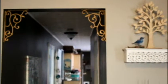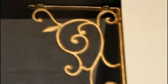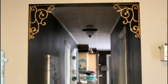Okay, now we're looking down my hallway, which goes into my kitchen, you can see. But what I want to show you are these corbels. Over the past 24 years, I've done whatever I could to give my house character. And so I put these really awesome corbels, these are brass. Look real close at them. Right here, I stuck them in the corners of my entryway. Okay, right now you're seeing the very top corner and the ceiling of my kitchen. But I stuck those in the corner of the doorway just to give it some pizzazz.